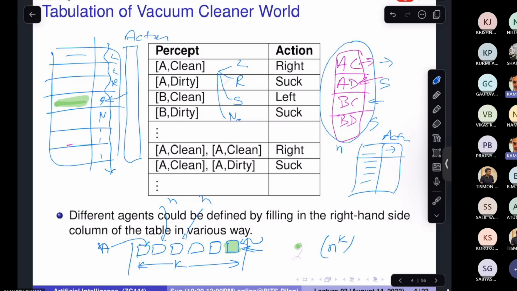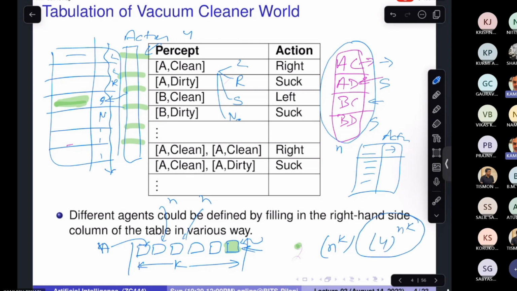What is the size of this thing? So definitely, whatever the number of possible values were there, for every value I'm going to tell something. So the size is going to be n to the power k. In this particular example, this is going to be n to the power k. Yes or no? Okay. So at every place I have to say something. These n to the power k places, everywhere I have to assign something. And these values are 4 values. So the total size becomes 4 to the power n to the power k.